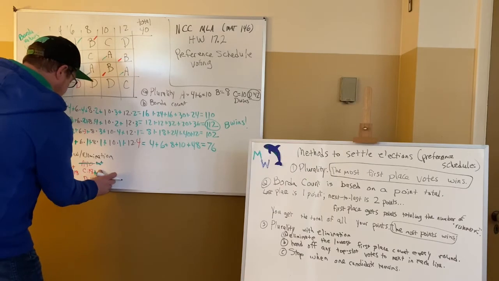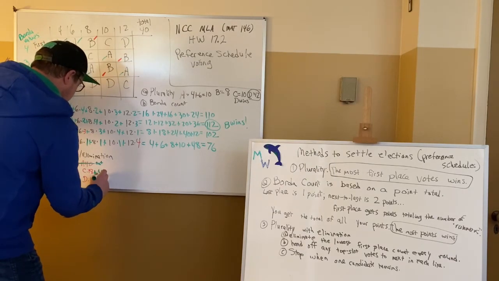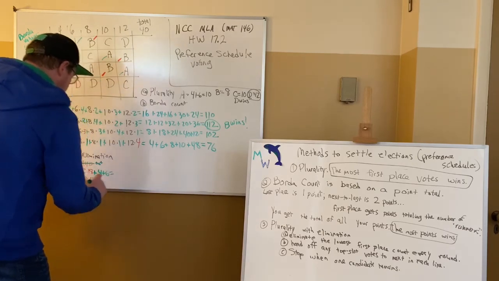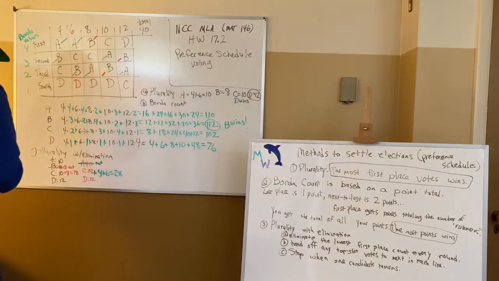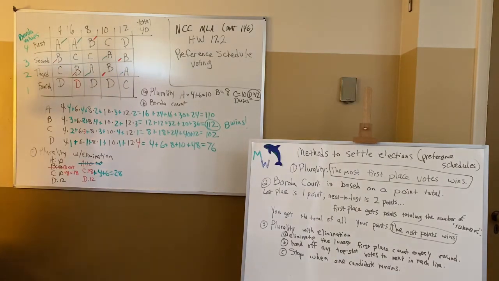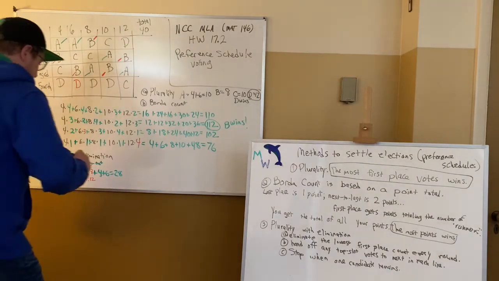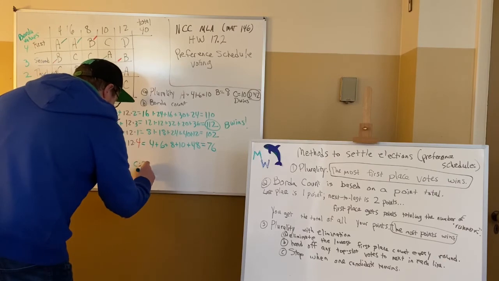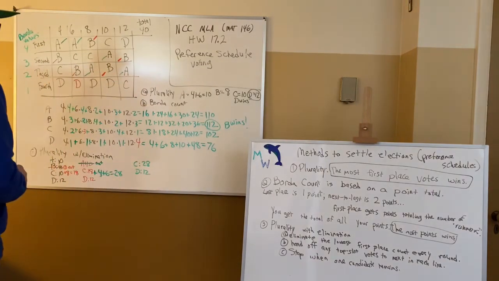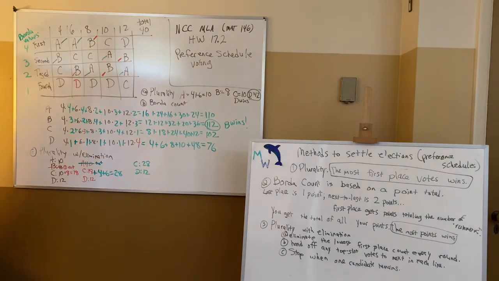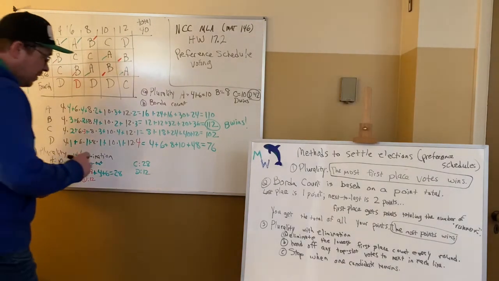Sorry, that was a 4 right there. 4 and 6, first 4 and then 6, go to C. And that puts us at 18, 22, 28. Now, if you look at what's left, we have C is 28 and D is 12. And you may now know, with 2 left, what's going to happen. We can say that C is the winner, or we can take the D out.